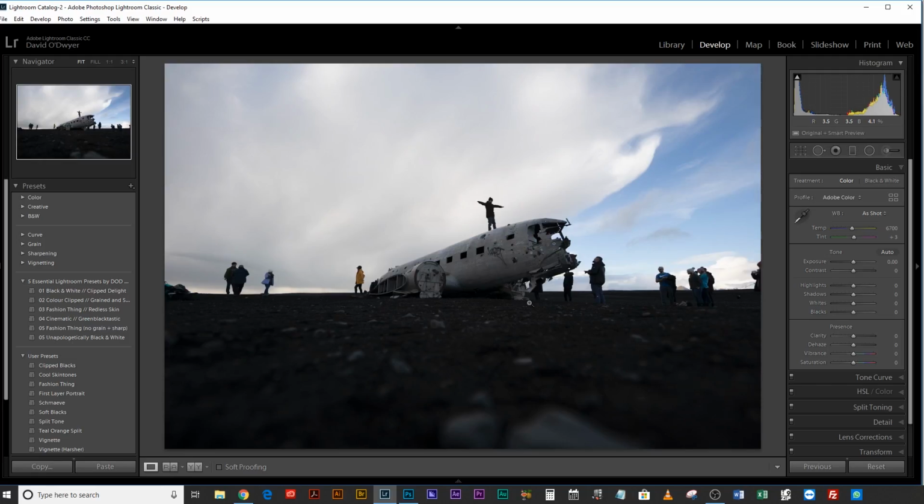So if we have a look at these in Lightroom, one of the key elements is knowing what you actually want to do with your shot when you're taking it. I took this knowing full well that I was going to have to cut these people out in Photoshop. I didn't take it thinking, well, maybe it'll work with the tourists. No, it just doesn't. So I knew full well that I was going to have to cut them out. I also knew that that sky was a lot brighter than that foreground. So I exposed for the sky, knowing that Sony cameras, you can push the shadows quite high. You don't have to worry about it being completely buggered when it's underexposed. So I took all of that into account, and this is the shot I got.